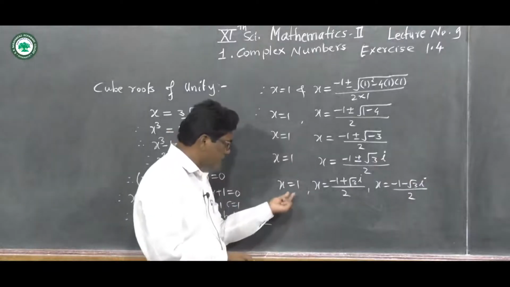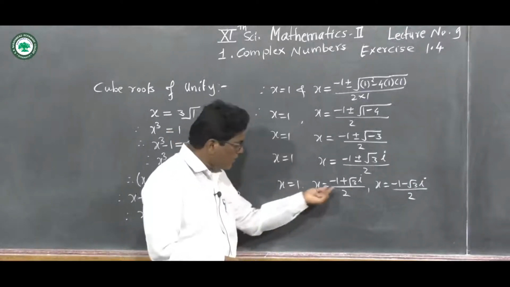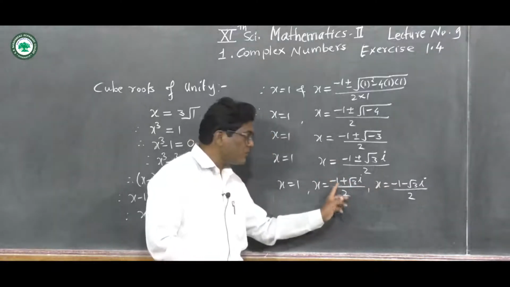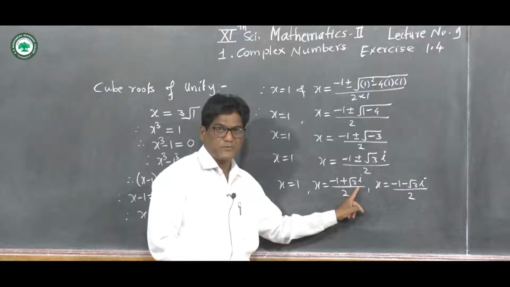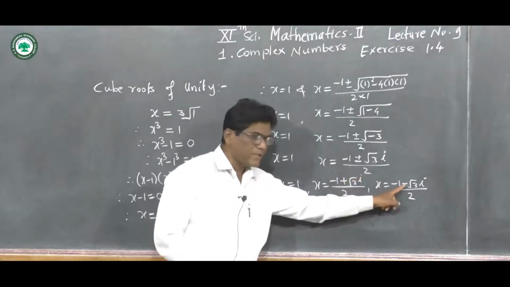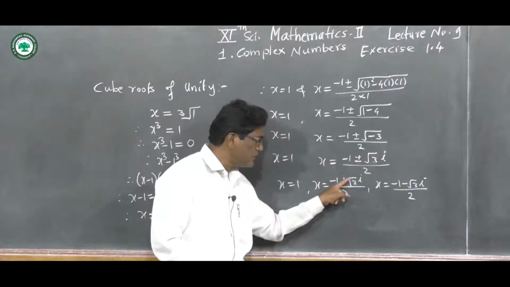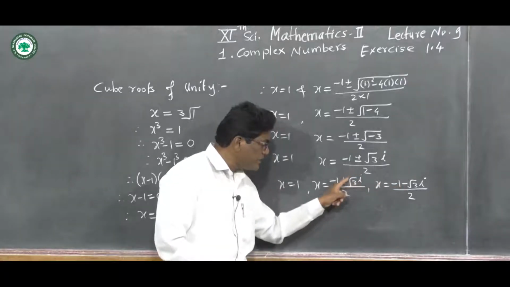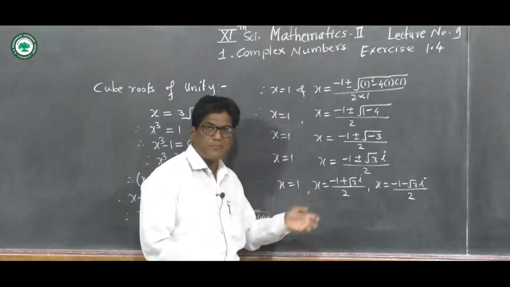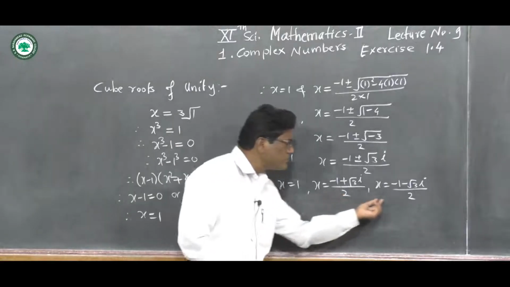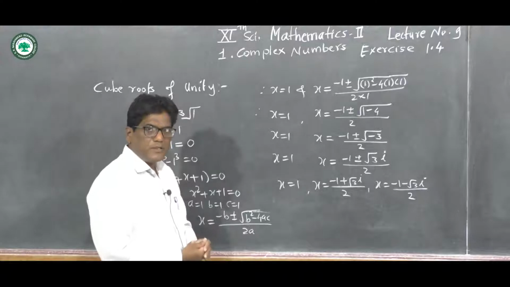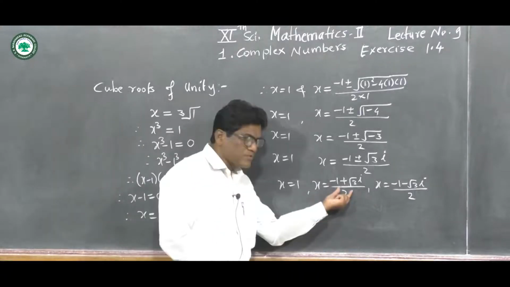Now here first root, that is 1, is a real root, and the other remaining two roots are complex numbers, and those roots are complex conjugates of each other. Observe here plus sign and here minus sign. All terms are same, but only here plus and here minus. Means the sign of imaginary number are different, plus and minus, and therefore these two roots are complex conjugates of each other. Now here if we take the square of this, what happens?